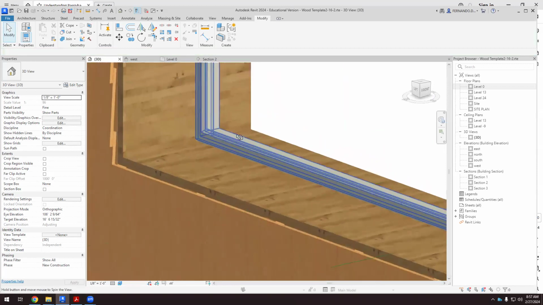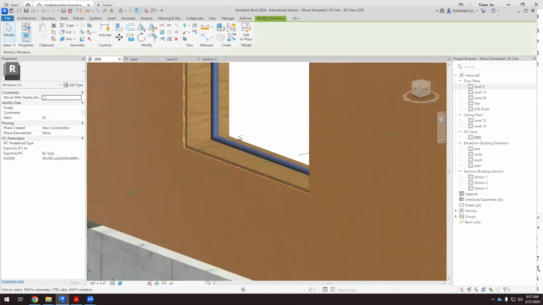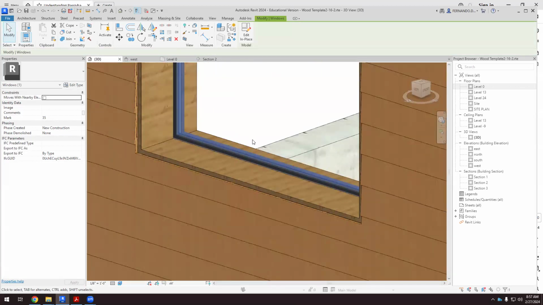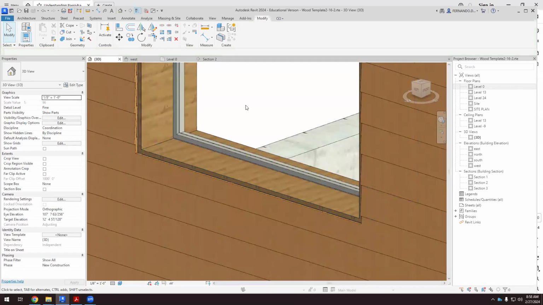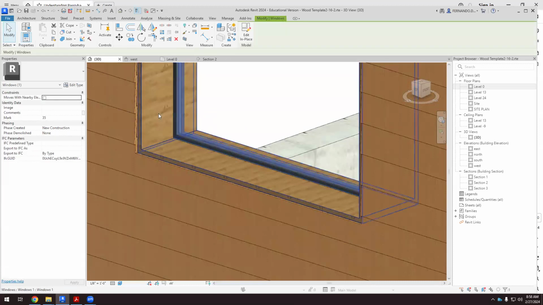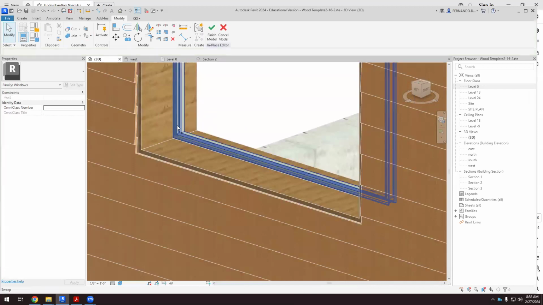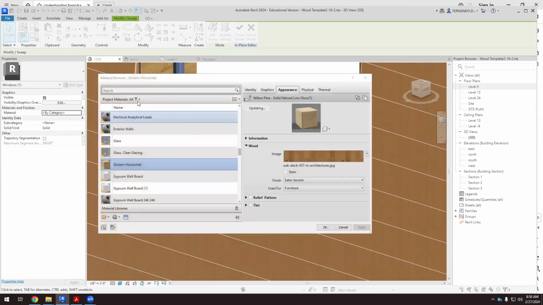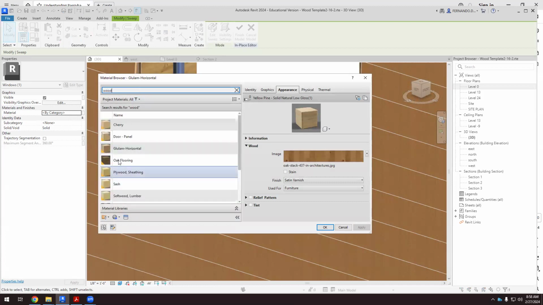Now it's worth changing the material here because the rectangle that we did before is hidden. We're not going to see that, but this is the window itself. So we're going to see this. So I'm going to edit in place, select that, change the material, and change another wood. We have cherry, door panel, blue lamp, oak, sash.